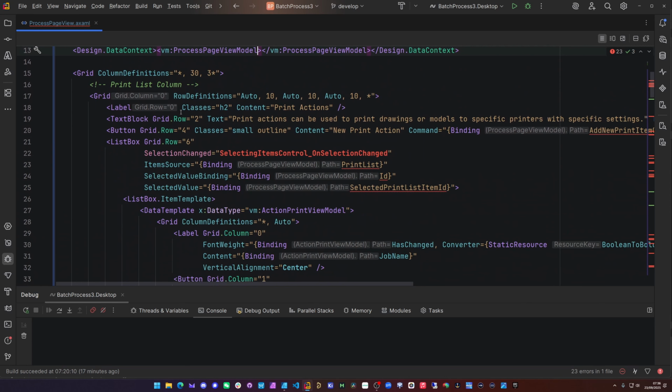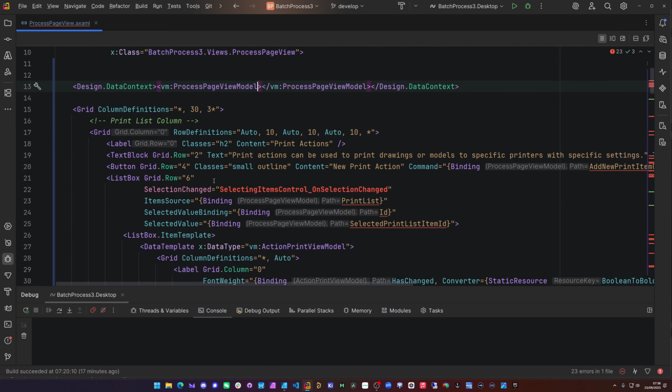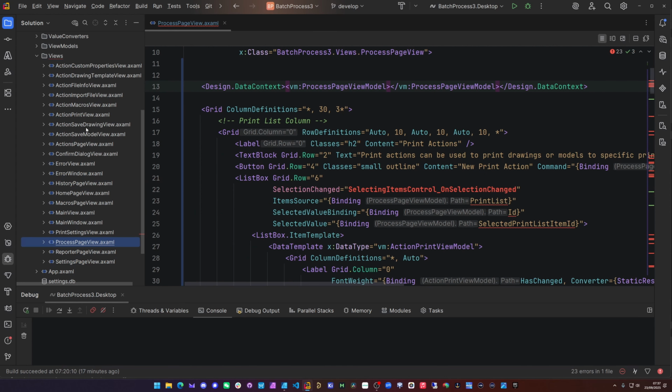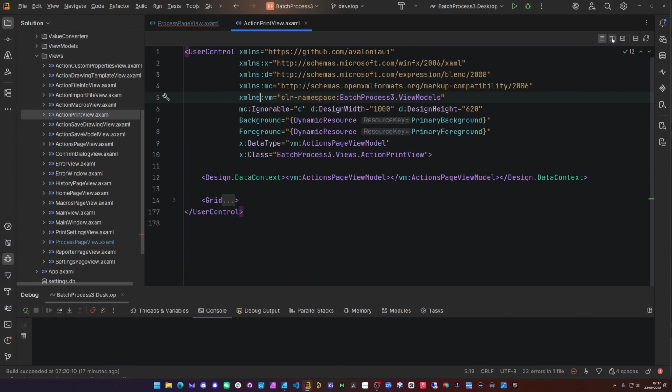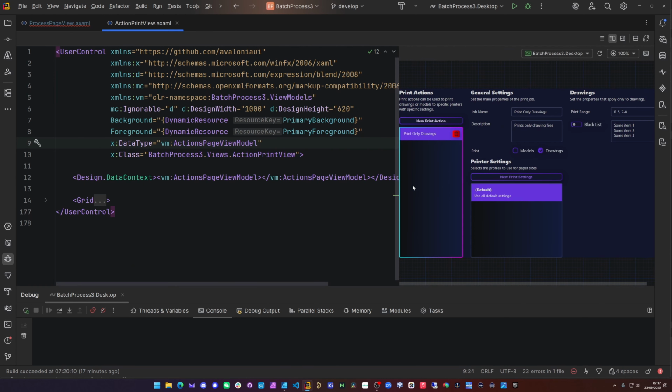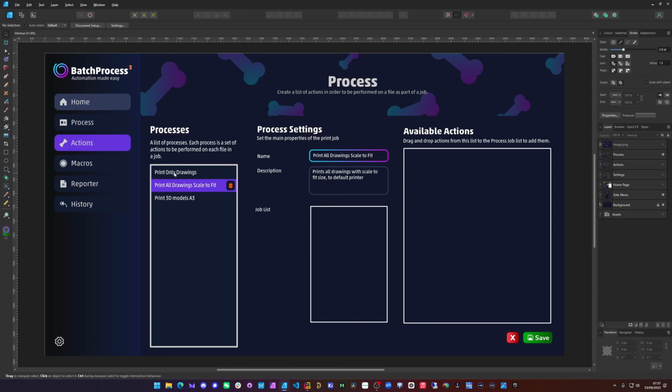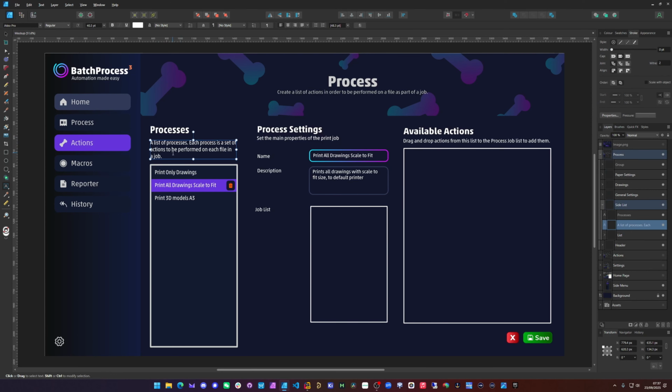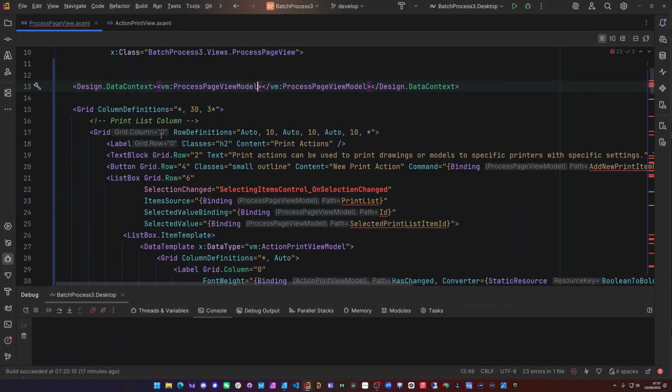So let's just step through this, and we'll have to read the XAML for visual. What we could do is open the actions print view and have that designer open and tab between to see what we're looking at visually. We also have this, which shows us the thing we're after. So we want processes and then a list of processes. So I can copy this text, and we want the print actions here to say processes. And then we want the text here to now say our text.